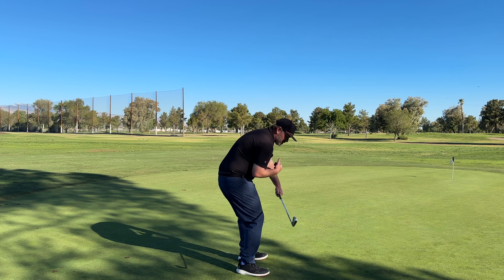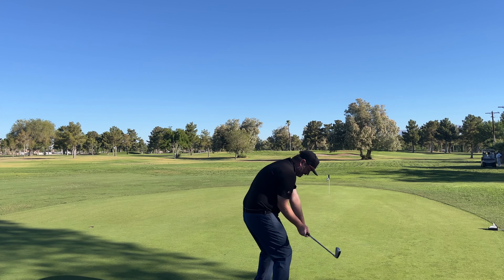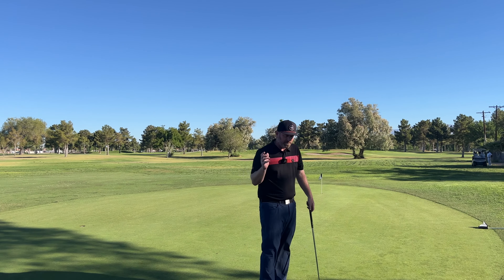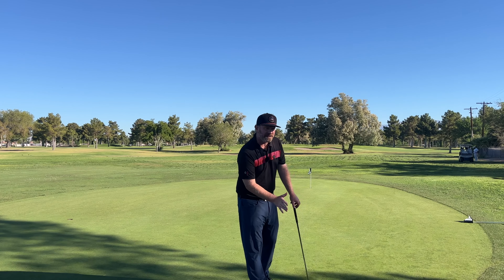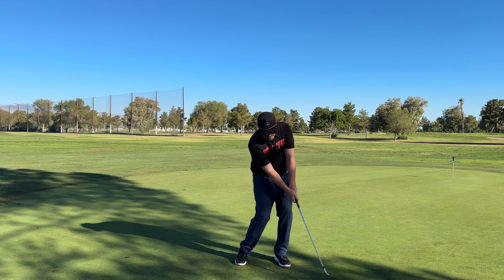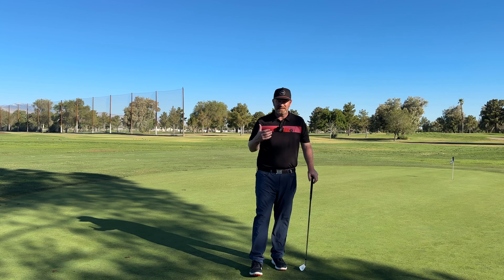Right about this time the chest is going to be a little bit close to the golf ball, whereas if we were a rotary golfer it would be parallel. From here you're going to feel like you're just releasing your hands through impact. You've pulled the club down on plane, your body's still releasing and turning, but now we have to get the club head back to the golf ball, and that hand release is what's going to do it.